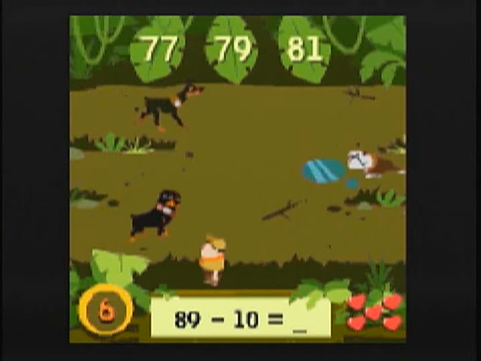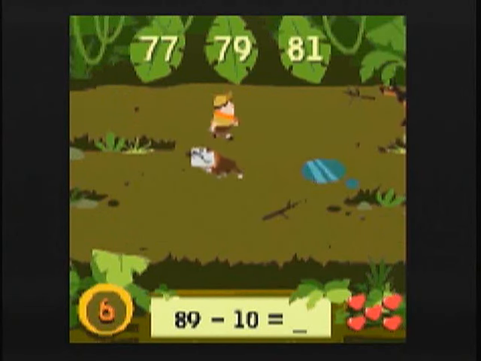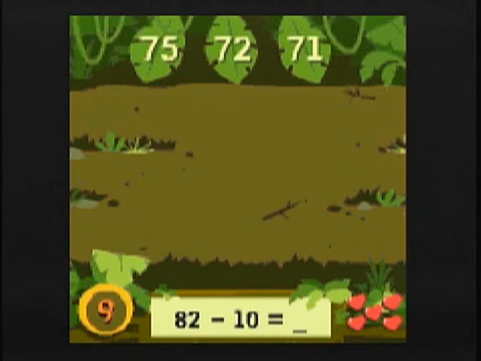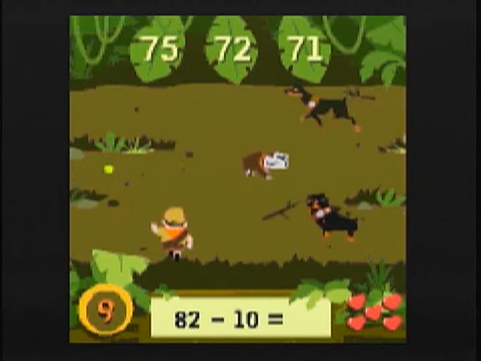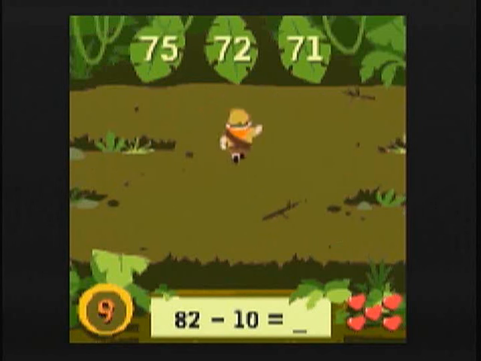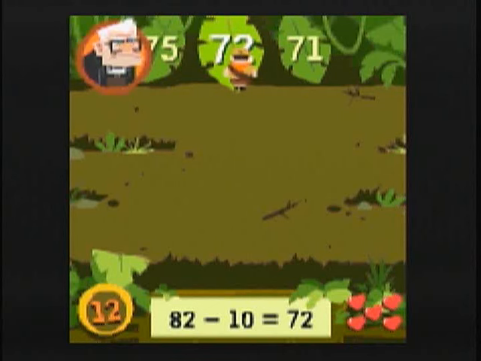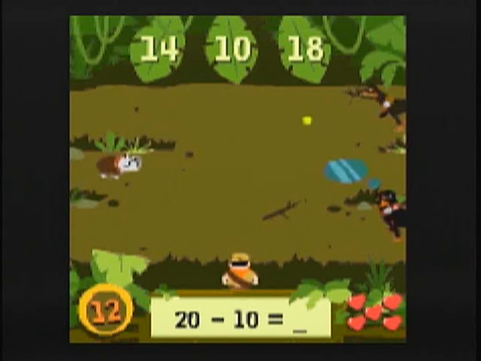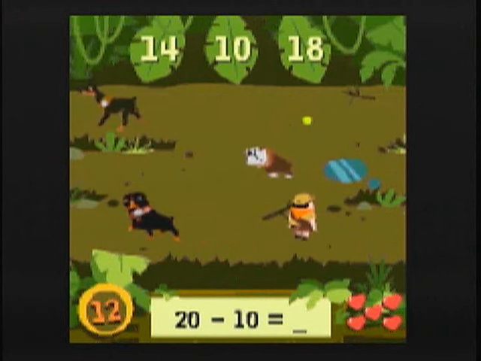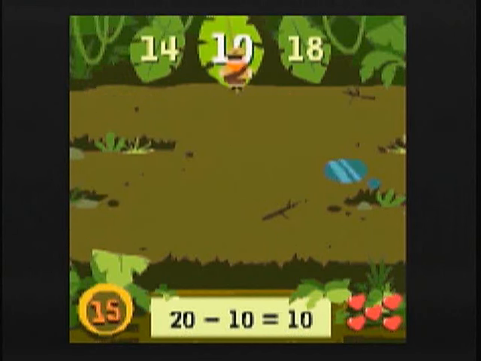89 minus 10 equals what? 79. 82 minus 10 equals what? Look, dogs! Tennis ball! 72. You're doing great, Russell! 20 minus 10 equals what? 6! 10.